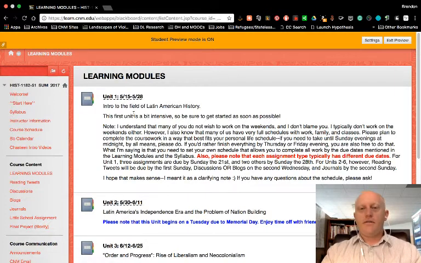There are subsidiary due dates within each of these units, though. In other words, it's not that everything is just due at the end of the 2 weeks, but instead some things are due at the end of the first week. So that's the first Sunday that I'll reference there. Usually that's just the reading and the reading tweets. Then during the second week, you will complete your discussion or blog work by the second Wednesday, I should say. And then you will complete your journal entries by the second Sunday. That's all noted in each of the intros to the units.